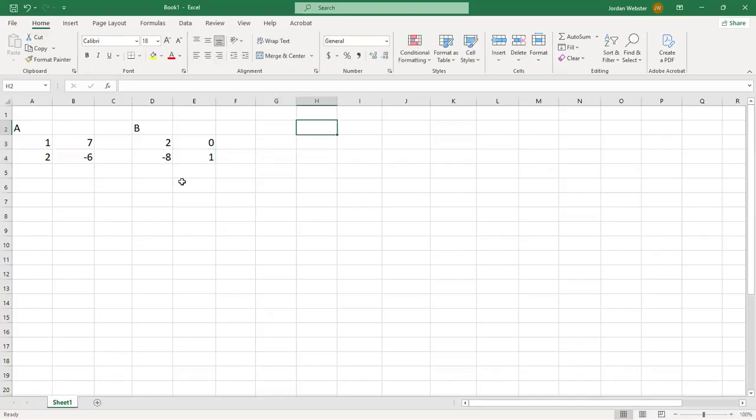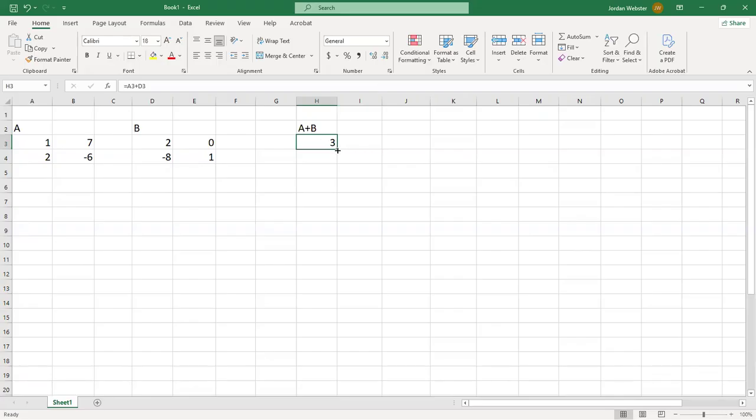Now, if I want to do something like add these two matrices, let's say we want to take A plus B, and I'm just putting that there so that I have a label. What I would do is I'd hit equal to, and then since addition is entry-wise, I would take the 1,1 entry of matrix A and add that to the 1,1 entry of matrix B. When you add 1 and 2, you get a 3.